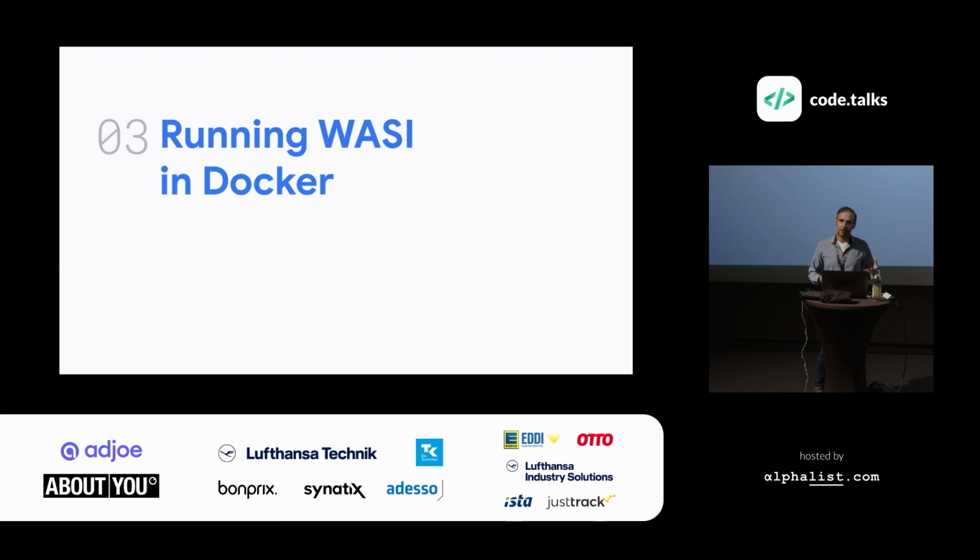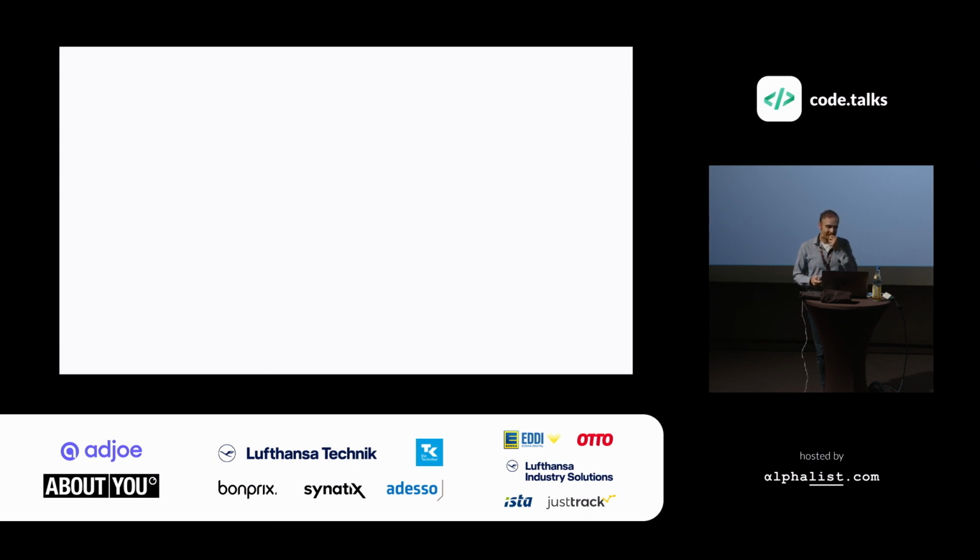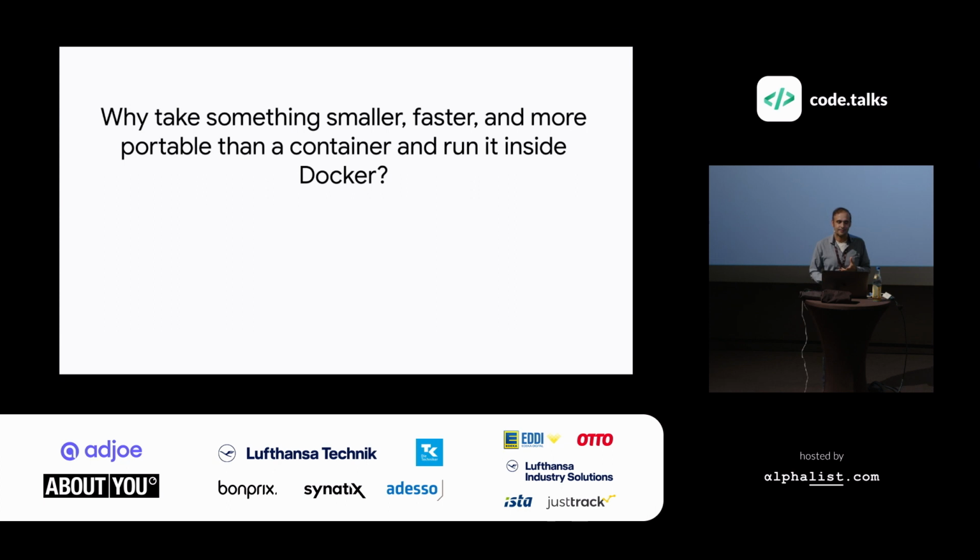Docker started having support for WebAssembly. So you could technically take your WebAssembly module and wrap it in a container and run it basically wherever you can run containers, right? But you might be wondering, and this is what I wondered as well, I told you WebAssembly is the smaller, faster, more portable version of containers. So why take that and put it in a container and run it in Docker? Doesn't make sense, does it? And I agree, it doesn't.